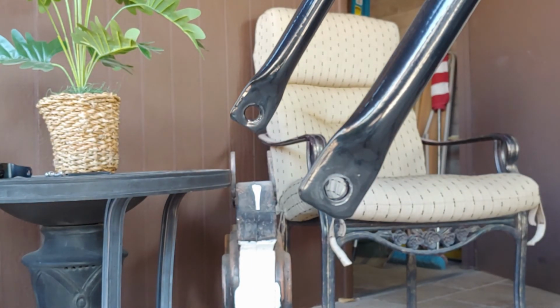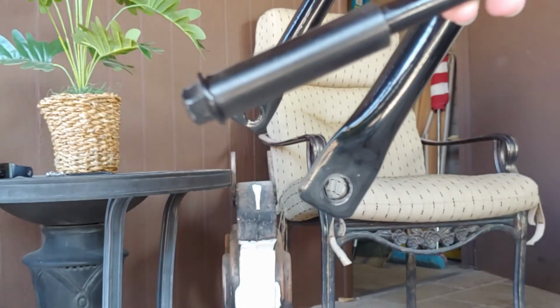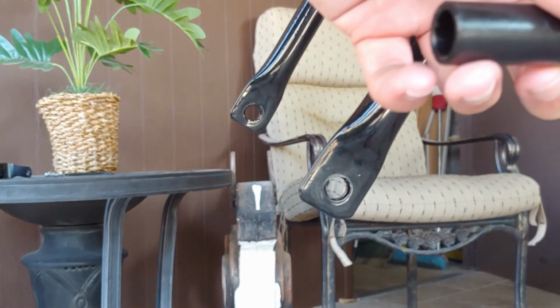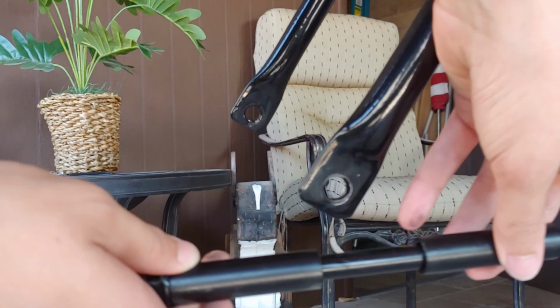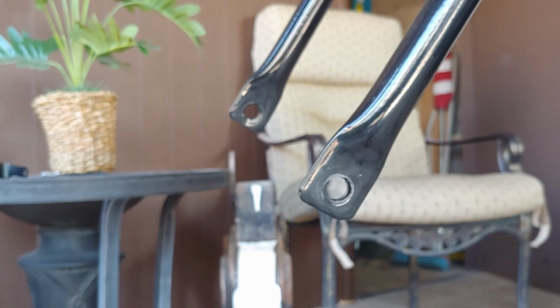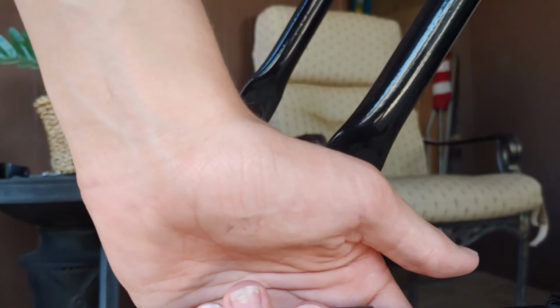And just so you guys don't get confused, this is the axle, this is what comes on it, this little spacer right here goes just like that. And there's also another spacer right here that goes on there just like that. Sorry, trying to get it in the camera. It's supposed to go like this, obviously with the nut at the end, and hold the wheel on, but since there's no wheel, it just slides around. But I just wanted to show you guys that.